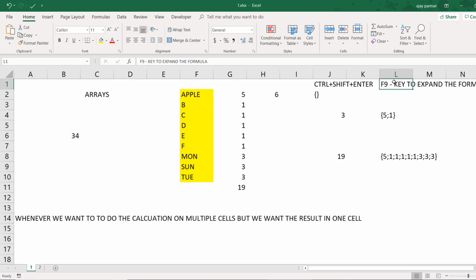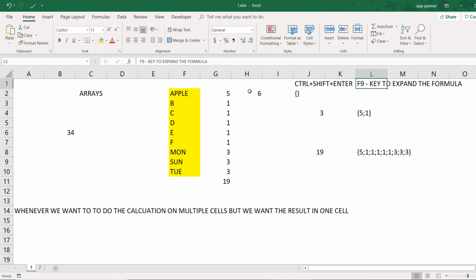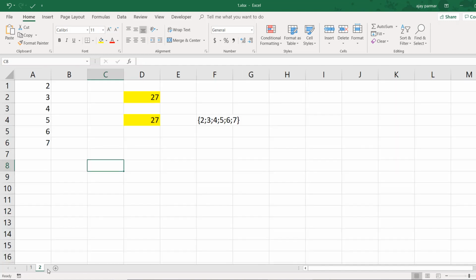I have already written the comments here. Control Shift F9 is already there. You can zoom in, in case you don't find the complete window viewable. You can use this zoom slider. Right now it is on 150%. Remember that. Now what I want to do is something very interesting.